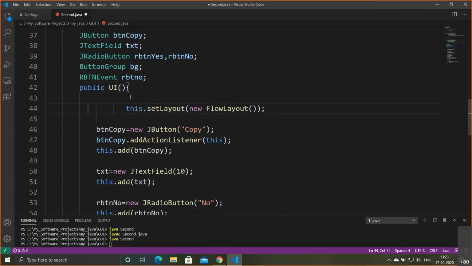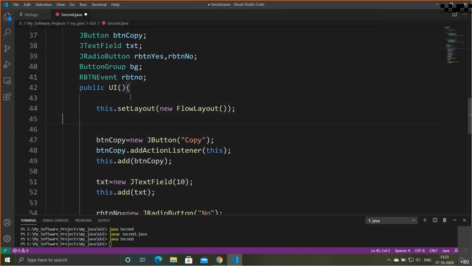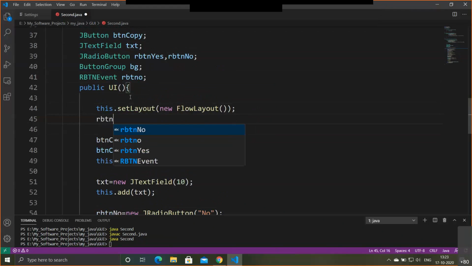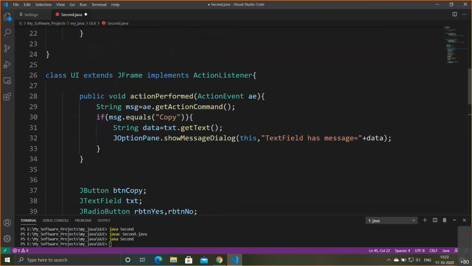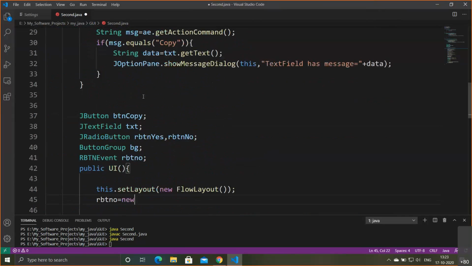Here I'll simply add RBTNO is equal to new, the name of the class is RBTN event.